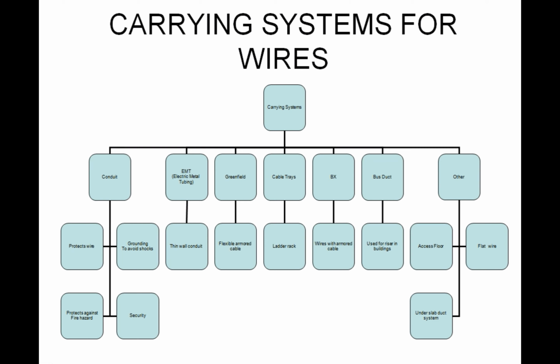All right, and then we use other types of protection, such as EMT, electrical metal tubing. Again, that's a protective tubing, but it's not quite as thick as general conduit. It's cheaper, but it's also flimsier. It doesn't afford you that same level of protection, but it's better than leaving it exposed. Greenfield is basically flexible armored cable. And when we say armored cable, think of a water hose. It's flexible, it's kind of rubbery, but within that rubber there's some extra reinforcement that makes it a little more resistant to being broken or cut.